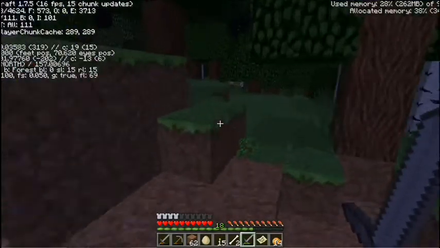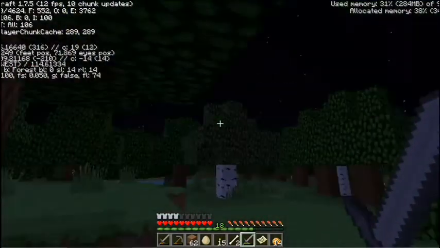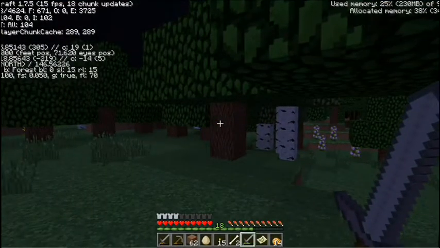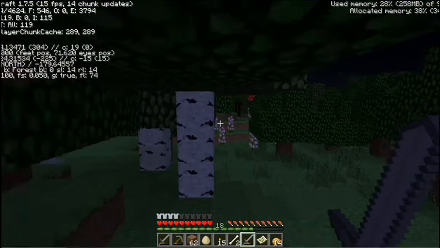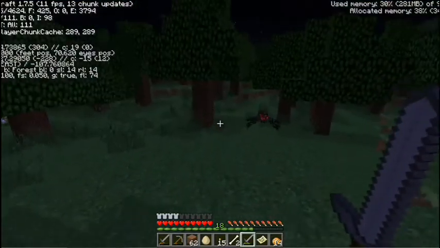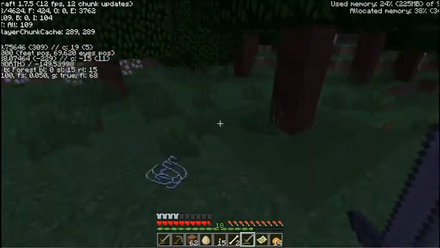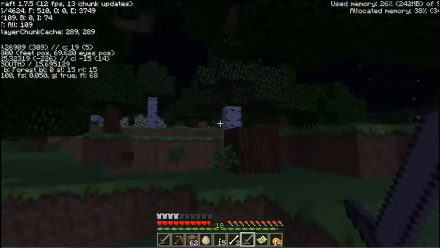Okay, back to the coordinates. I've gone a little bit too far east, so I need to come back this way a bit. And I need to keep going this direction. There's a creeper behind me somewhere blowing up, and there's a spider. Yes, hello, spider. Kill the spider. Got you, spider. I wonder if anything got dropped. Ooh, some saplings.